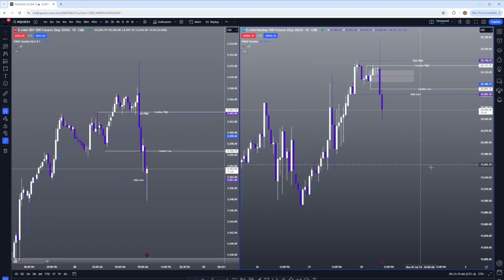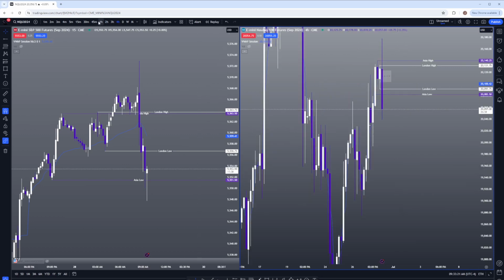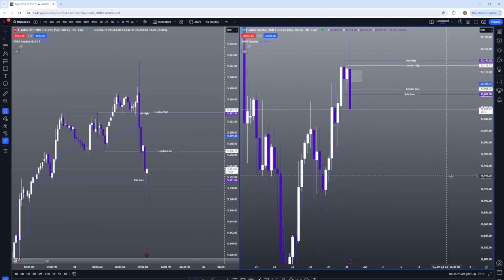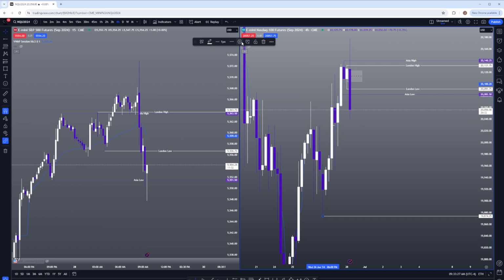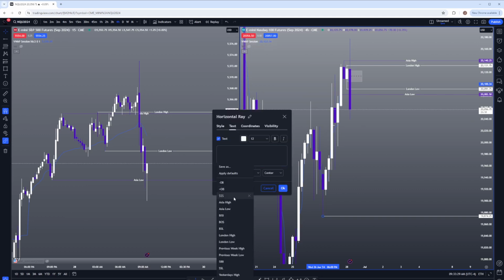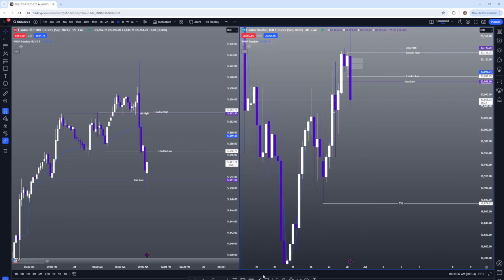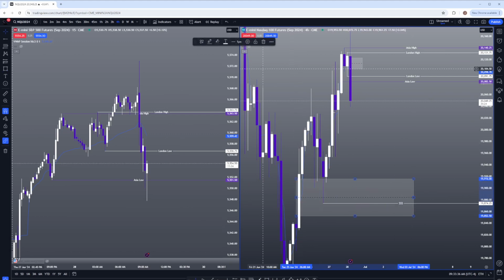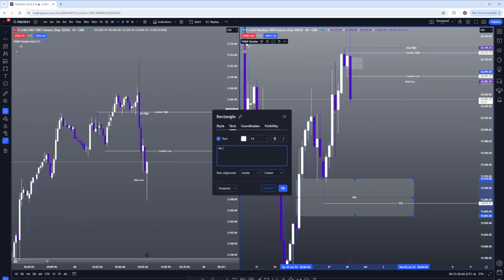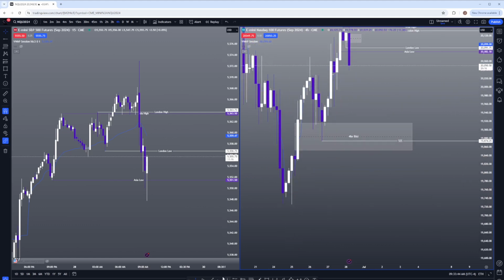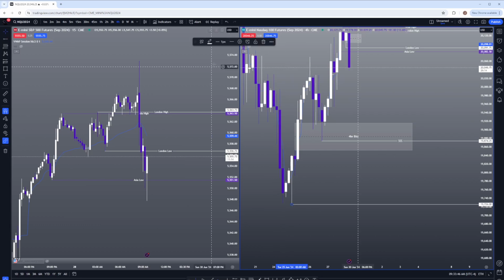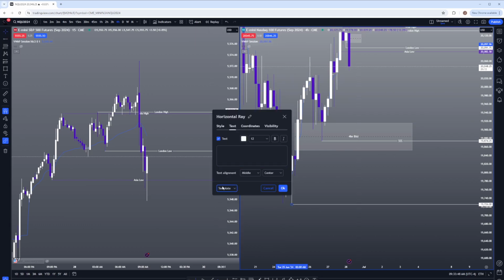And then in terms of our external draw on liquidity, right, we've got the swing low down on the 4 hour and the 1 hour down here. So that's a sell side draw down there. We've got our bullish fair value gap down here as well. So a lot of liquidity resting down here. So that's our external sell side liquidity here. And then we obviously have these lows down here as another external sell side level.